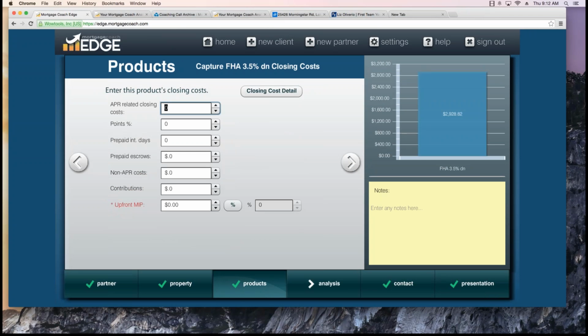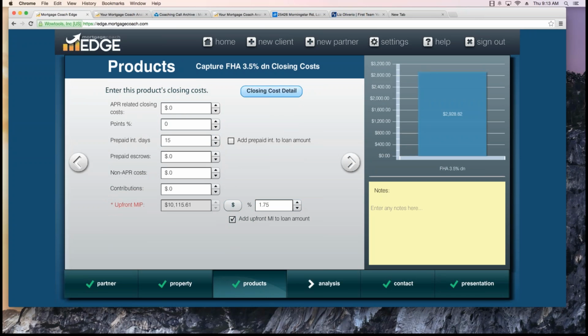Moving on, let's go to our fees here. I want to put in 15 days prepaid interest. Let's put in our upfront MIP of 1.75, and I'm going to add it to loan amount. Both the upfront MI and the prepaid interest are part of your default, so you have that. I also want to point out your points field. You can go ahead and place points in this area, hover your mouse, you've got the dollar. You can also put negative. So if you have any type of credit, you can also use that field as well.